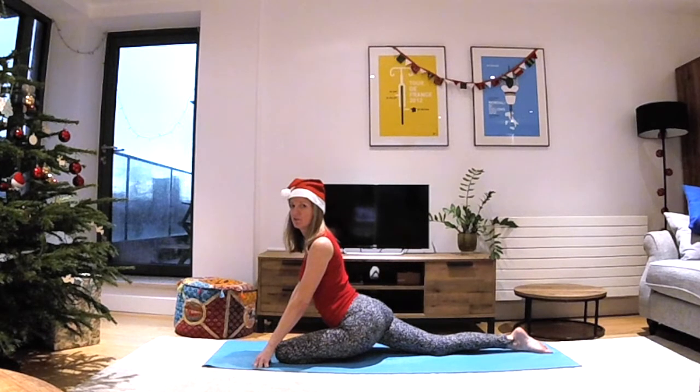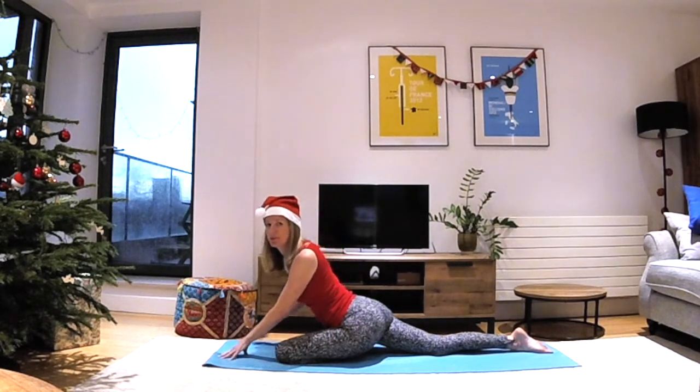This is really good for runners if you suffer with IT band issues. It's been the only thing that enabled me to get back to running. And then we'll slowly make our way down to our elbows.